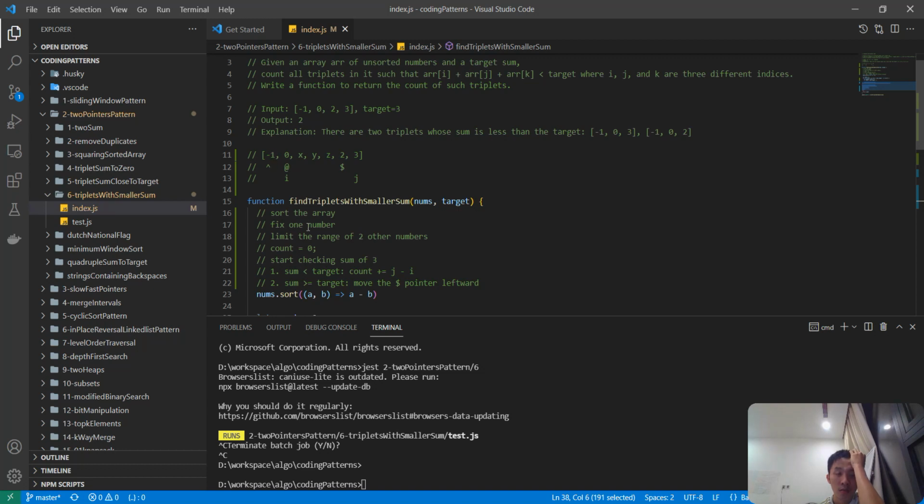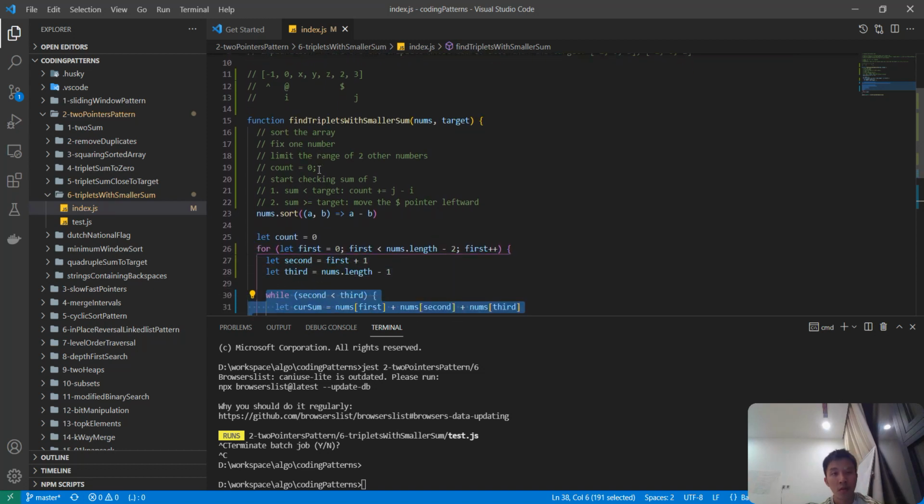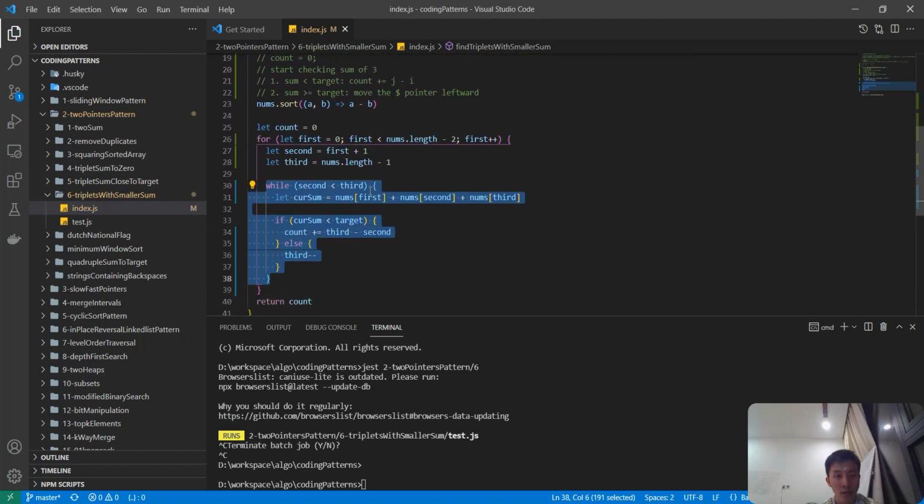So I'm going to exit the while loop and start fixing the next number and checking for a different range, the next range. So I will break after here.